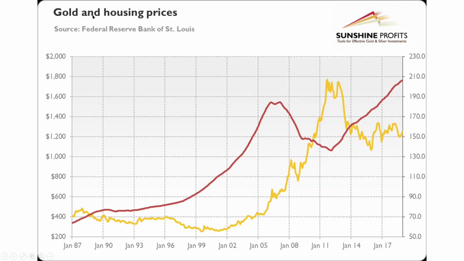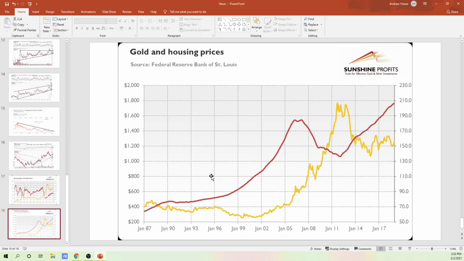This is the gold and housing prices. This is the housing prices here, and this is obviously the gold price. You can see when housing prices start to take off, gold starts to take off in a lagged manner. Once the producer of inflation starts going down, it works its way out of the system, and then gold goes down, just delayed by a few years. So that's what I've got for today in terms of value.